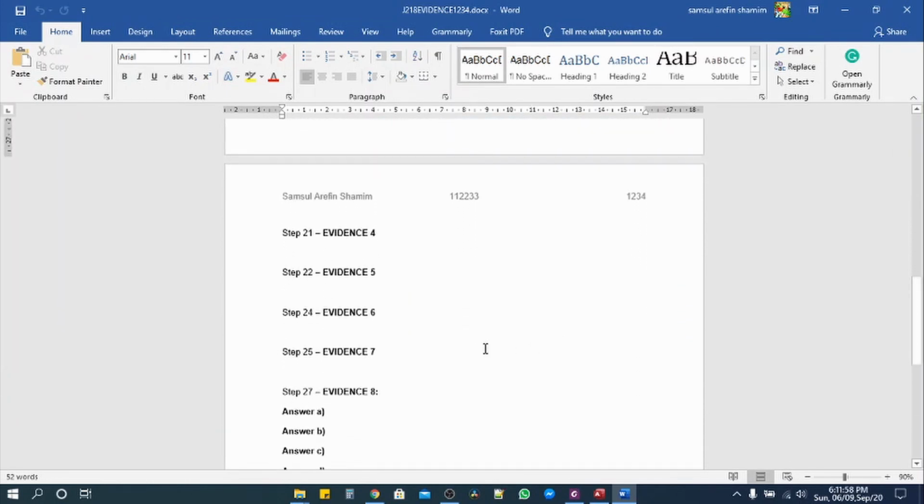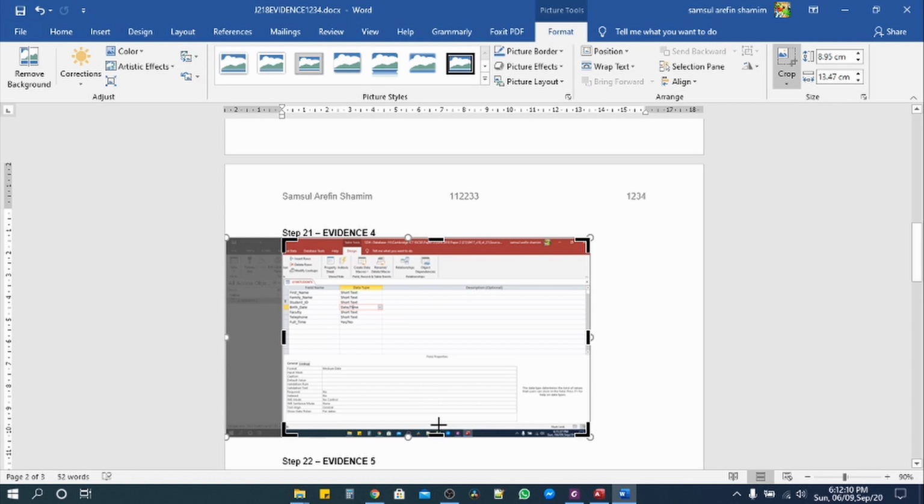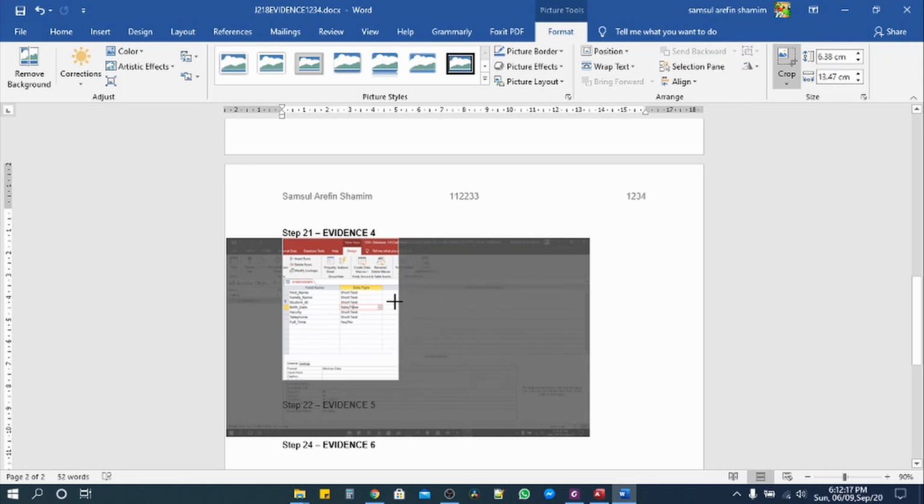It will be very helpful for you how we have done this part. And in this evidence, I'm going to paste it and resize it. Then I'm going to crop it, because I don't want to show the unwanted or unnecessary part. So this one I need to show, then from here I need to show up to this one and up to this one.